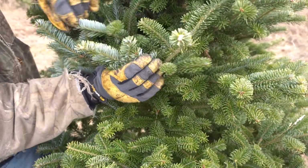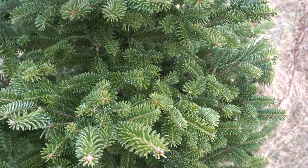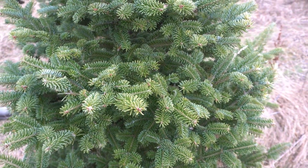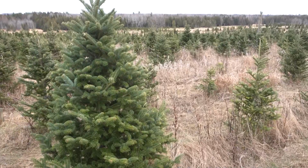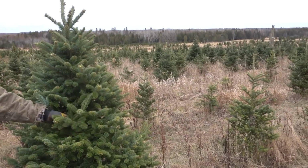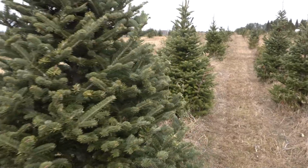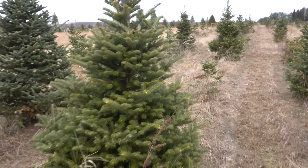They're not native to the area, so they're a little bit more of a challenge to get to grow here. You got to really watch your soil balance, all the different nutrients in your soil. They're very picky to water. They can't have too much water. They'll drown easy. They're probably one of the most challenging trees to get to grow, but people just love them. You can't beat that blue color on almost any tree. When you get a block of trees that's coming like this, that's when all them challenges pay off.